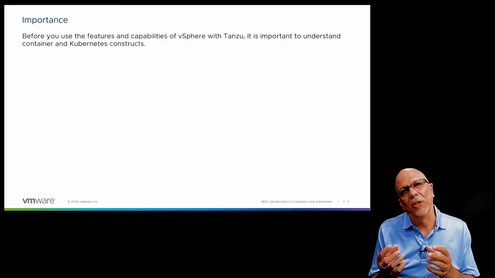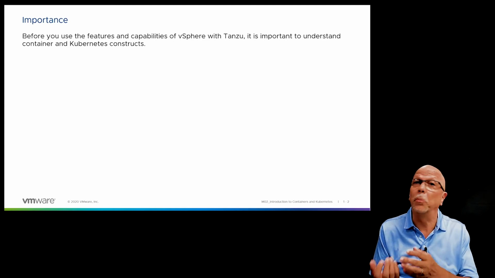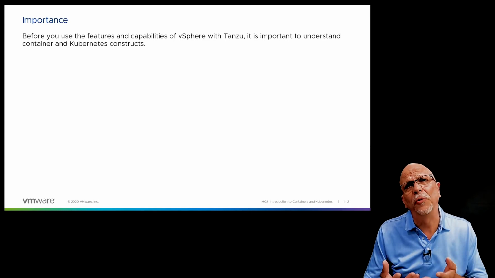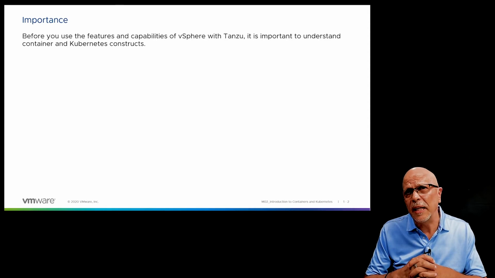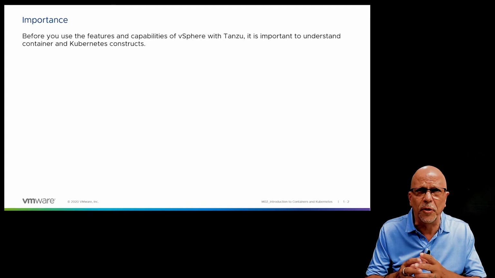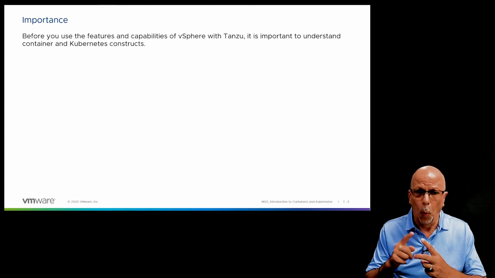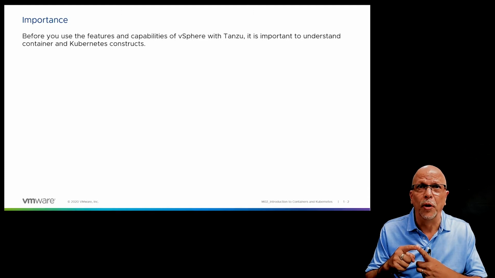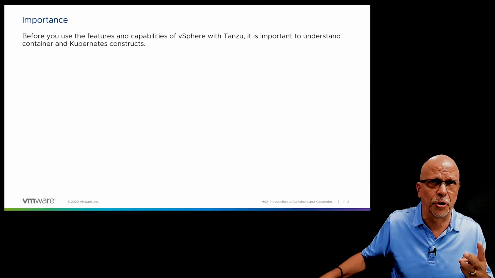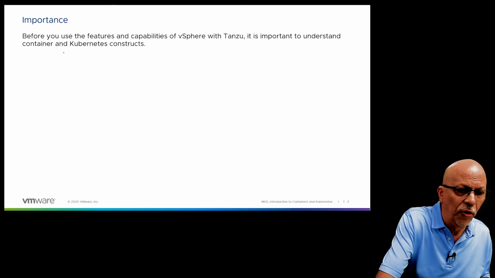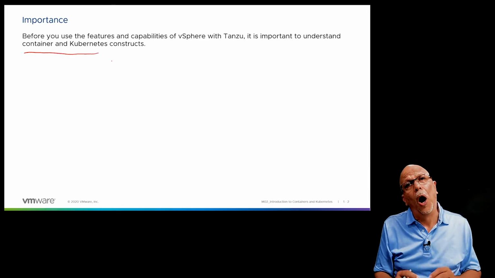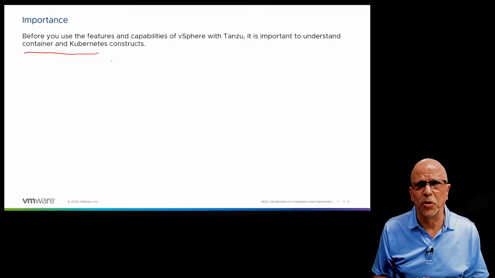Hi, and welcome back to the next module, which is going to be an introduction to Kubernetes and containers. To understand what vSphere with Tanzu is doing: it's going to give us an infrastructure of Kubernetes to be able to run containers. In order to effectively manage this solution, you're going to need a foundational understanding of two key pieces. One, what are containers? And two, what is the basic architecture of Kubernetes? These two constructs are what we're going to cover briefly in this module.